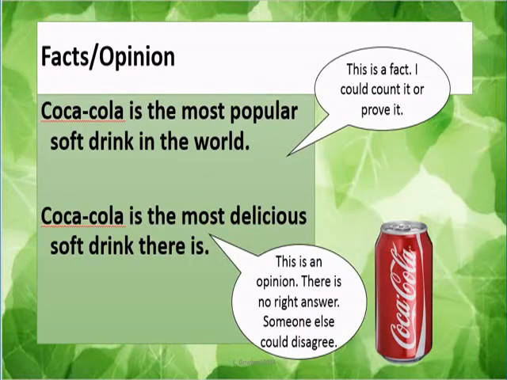We've got fact and opinion, and I've put them together because facts and opinions are two opposites. They go together, but they're actually opposite things. So, Coca-Cola is the most popular soft drink in the world, is a fact. Facts are things that you could count or you could prove. I could count up every drink that is sold in the entire world and work out what type each drink is, and the one that sold the most would be the most popular. Or I could take a poll, and all the people who voted for it would make Coca-Cola the most popular. So I could prove that. If you could prove it, it's probably a fact.